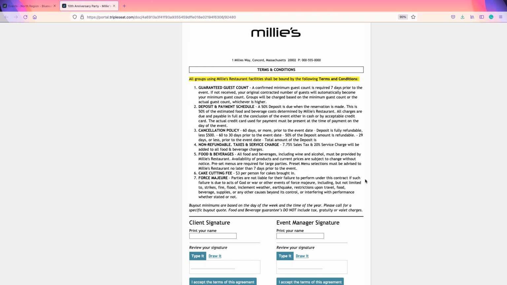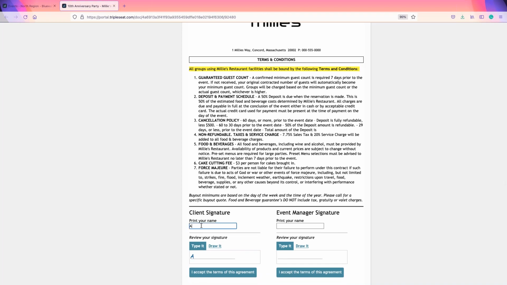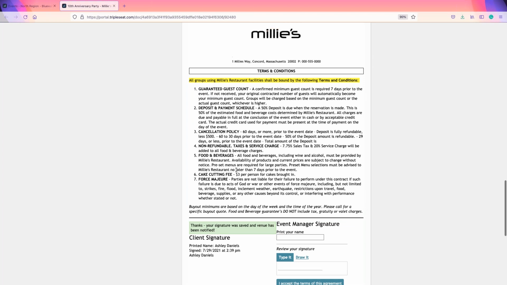So after she's read this off, yeah, that looks good. She can sign electronically by typing her name. And when she clicks I accept, it's going to date and timestamp that action, and it'll create a PDF on your end of this set of documents as they look right now to stay on the event going forward. So even if you make changes, you'll have a copy of this contract exactly as it looks when she signed it.